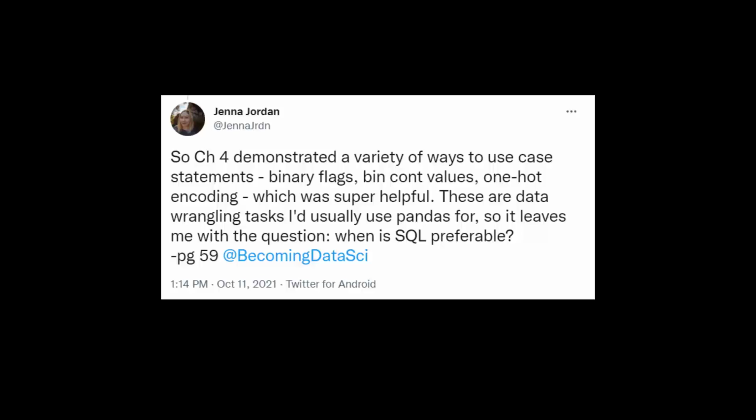So for those not familiar, pandas is a Python package where you can do a lot of data manipulation and filtering and everything she's talking about here. So this is kind of a loaded question. I would say there are a lot of different potential answers. I use pandas for a lot of these things as well. When I use SQL is when I want to store the exact results for somebody else to use or for me to keep reusing.